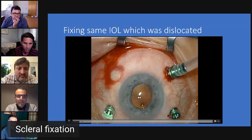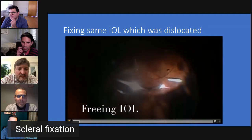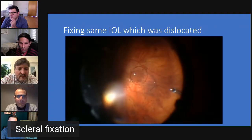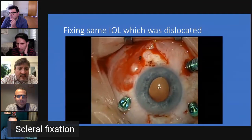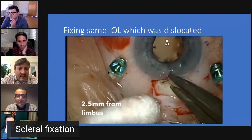This is a similar sort of, I'll be very brief with this one. This is an IOL that is dislocated. This guy's minus 5, was made to be minus 5. And as Chris showed in his first video, he's got a dislocated lens. It's important to free it from the vitreous. And then because he was minus 5 in both eyes, I wanted to fix the same IOL into place. And this is already a three-piece IOL.